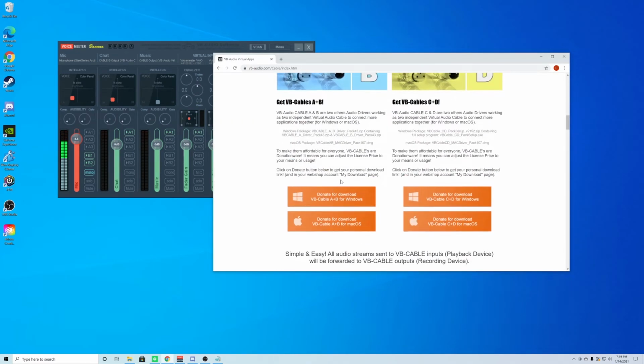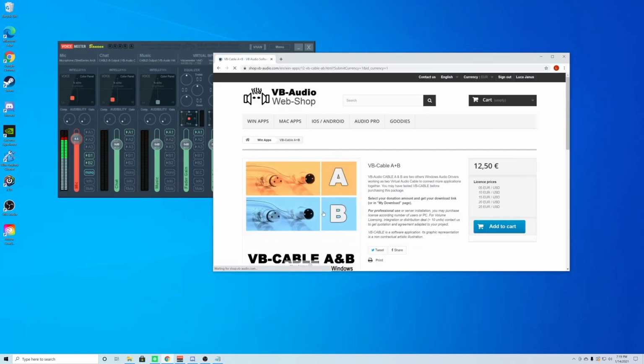But I went to donate, and it brought me to this page where I could only pay in euros when I'm living in the United States. I don't know why that is. I just experimented and went for the lowest one, and it just transferred into US dollars when I purchased it. So if you want to purchase that, go ahead and do that, and I'll meet you guys once you have it.